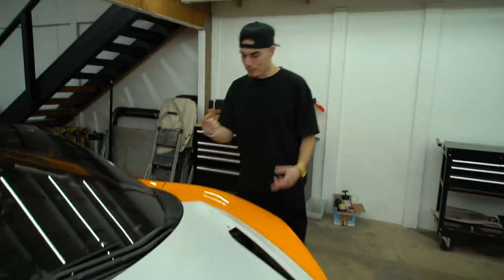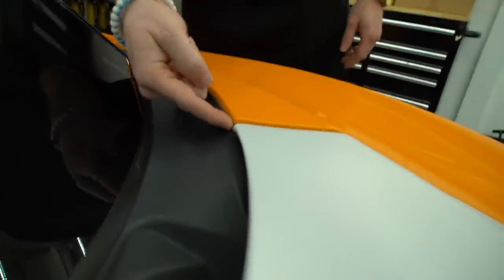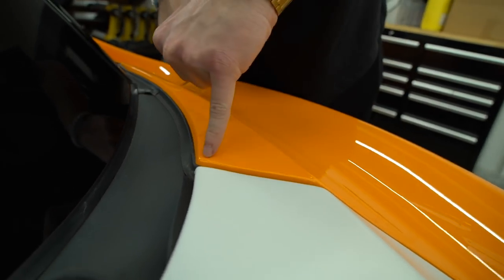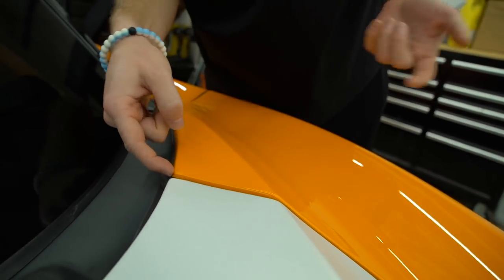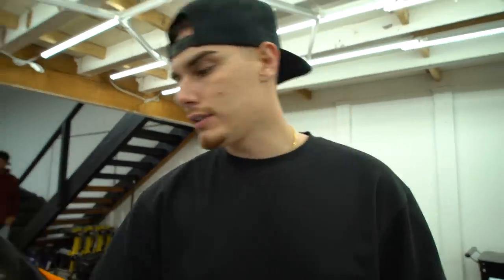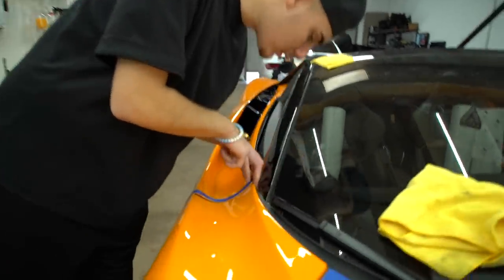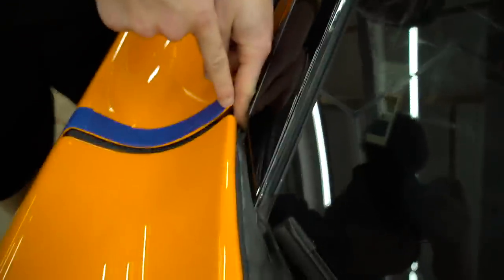It's an orange car, so the borders on these McLarens are, I guess, pretty average. They're not too crazy. Like these fenders right here, these have pretty thick edges. On the hood, it wasn't too crazy, but on the fenders, it is. These are not like your average fender corners.